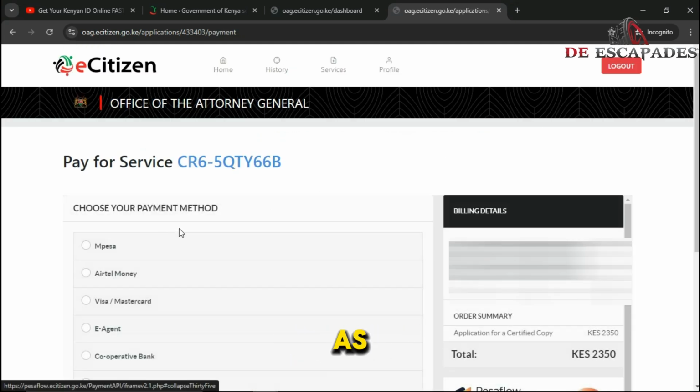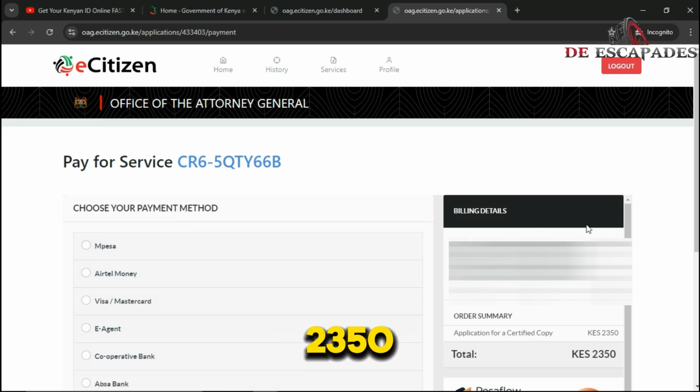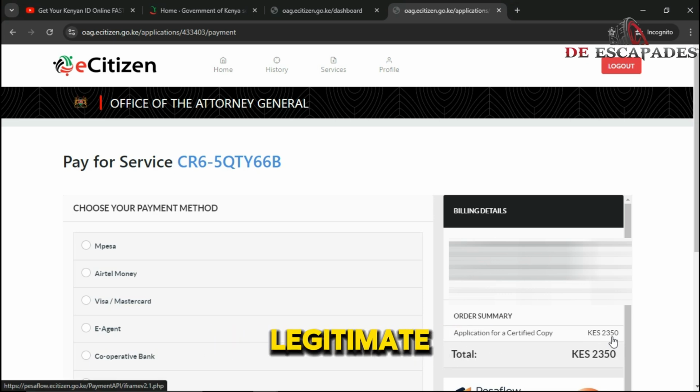As you can see, it's giving us the payment section, whereby I'm supposed to pay 2,350. And please, if you can remember from our initial application, we had said that we wanted three copies certifying that our marriage is legitimate.